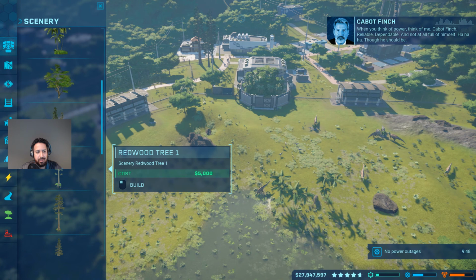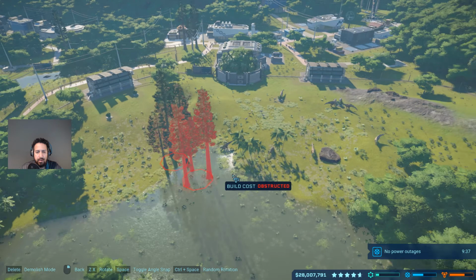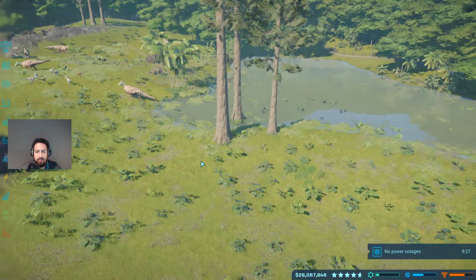What do we got? We got a redwood tree over here. Redwood tree. How do they transport these redwood trees over here? Let's see, can we put some over here? Like right there? Excellent. Let's put some on the hilltop over here as well. Yeah, quite nice. I like it. I like it a lot. I like how it just suddenly merges with the scenery.